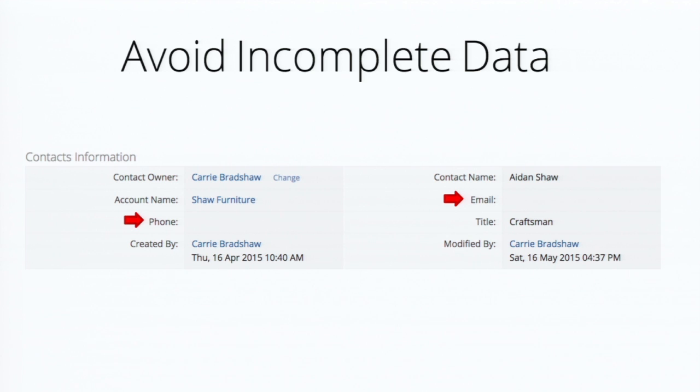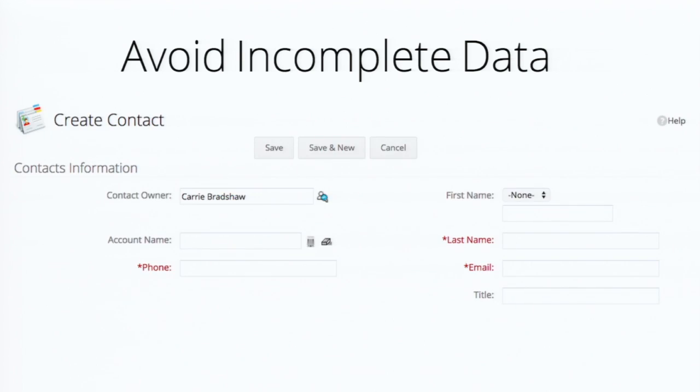Now, wouldn't it be great if there was a way to make it so your sales reps had to enter this information? If email and phone number were something they didn't have a choice about. They had to add it in the system. We do have a way to do that. In our CRM, you can make any field mandatory. And I know Ricky touched on this a little bit, but basically you can choose whatever field you want, and you can say this is something you have to fill in.